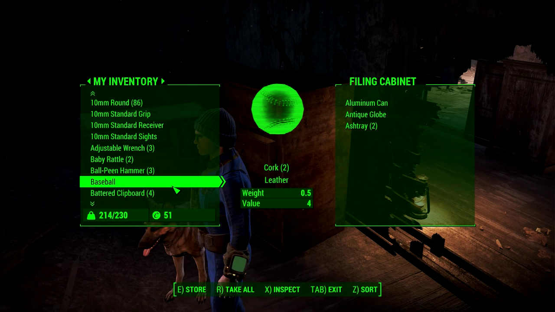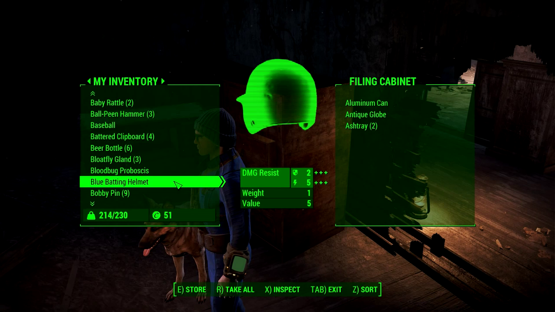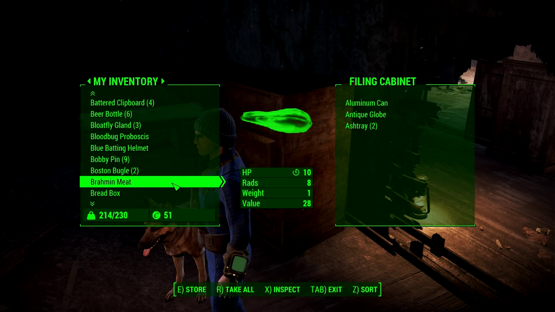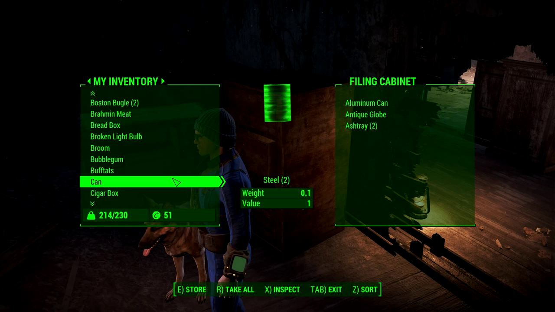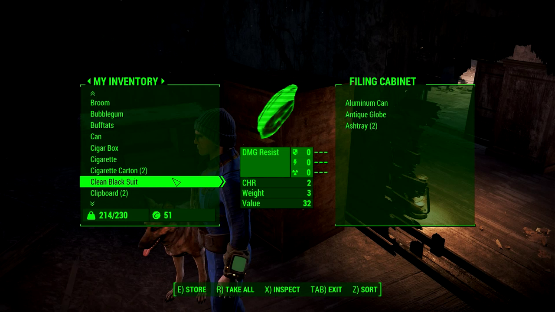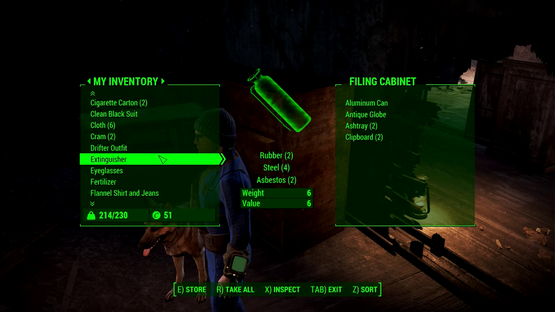See, that's got steel in, baseball has leather, baton clipper, wood, glass, blowfly, acid, damage resistance. Oh, when did I get that? Bobby pin, Boston Bugle. A bread box has plastic, copper, wood and plastic. Clean black suit, well that's something I need. Well, there's no point carrying that really, but it's not very light. Cloth. Drifter outfit. Extinguisher. Steel, rubber and asbestos. I'm going to put that in there.